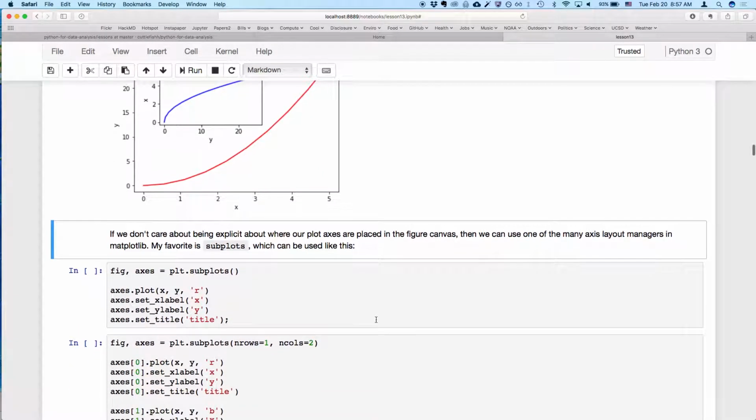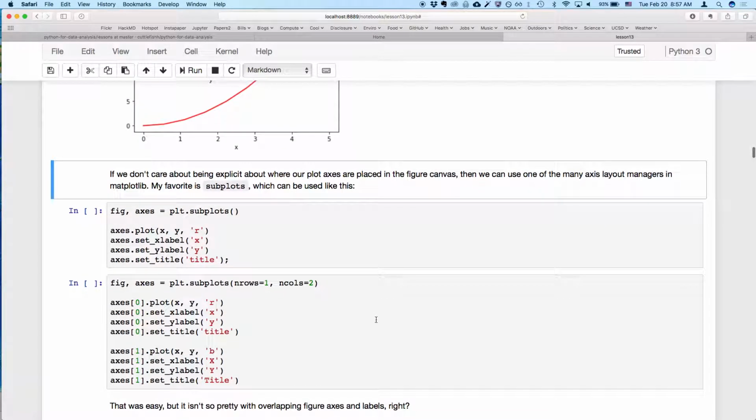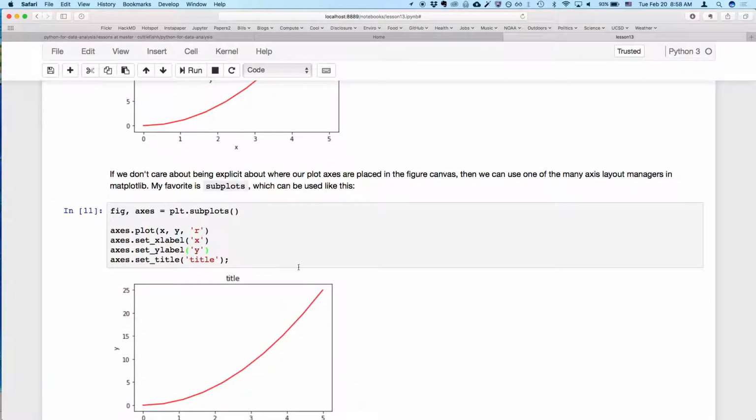Now, there's a really handy function that we will use a lot called subplots. Anytime we create a figure, we can just create it using this subplots function. Even if we only have one axis, it's a handy function because it allows us to set up some various arguments in here. We can say the figure size is going to be this, and if there are subplots, how many rows and columns we're going to have. So this is going to be 1 row, 2 columns, like we saw before.